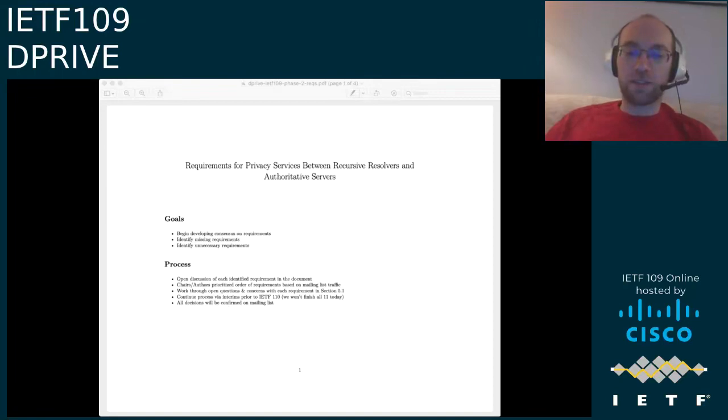There are also potentially differences in the security postures that recursive resolvers will adopt. Some recursive resolvers may be willing to implement a more strict profile, and some recursive resolvers may not be willing to tolerate any performance degradation, for example.